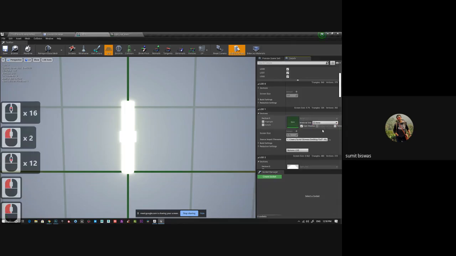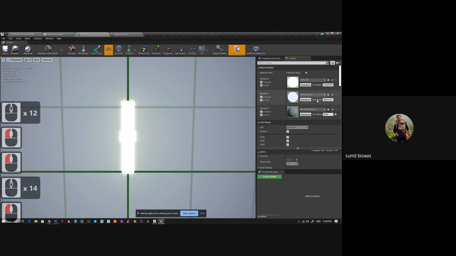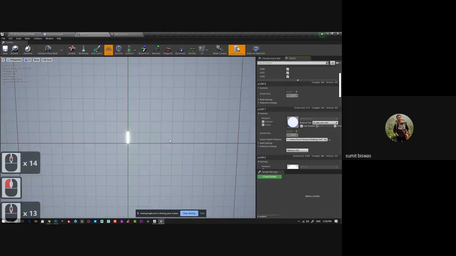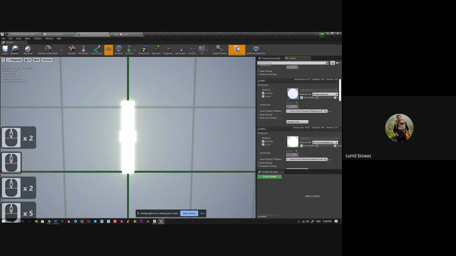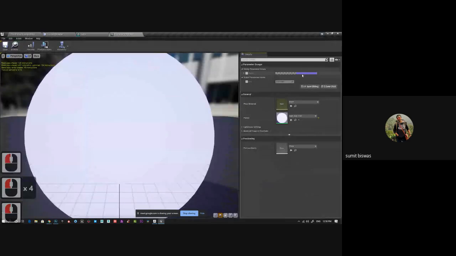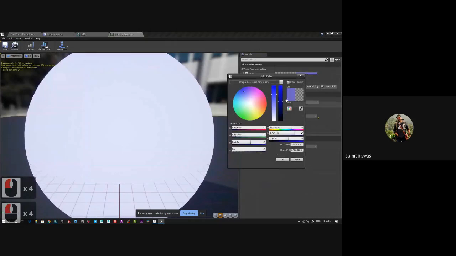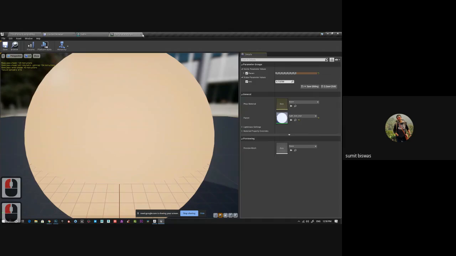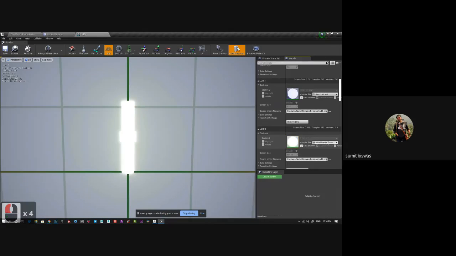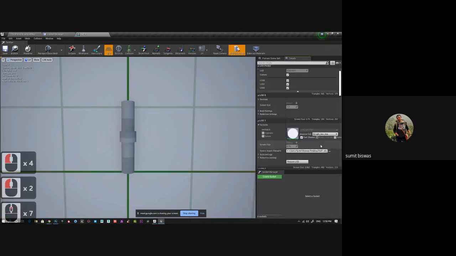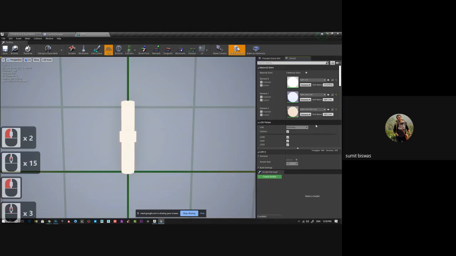Okay, got it. LOD 1 and this one, the last one. Change to some other thing, maybe red.